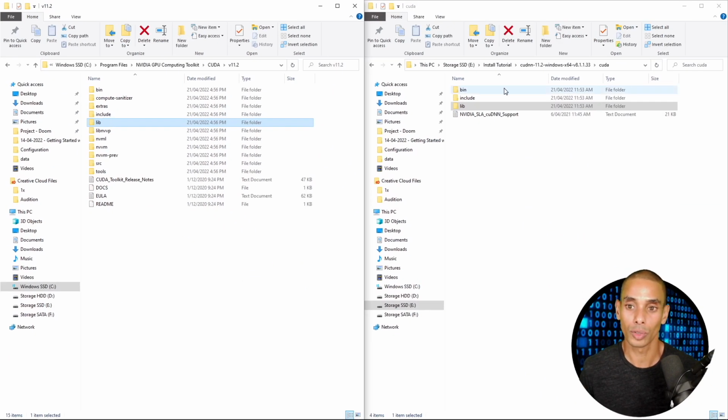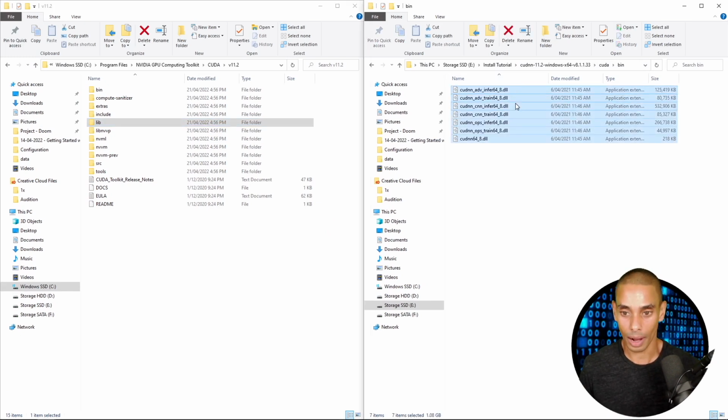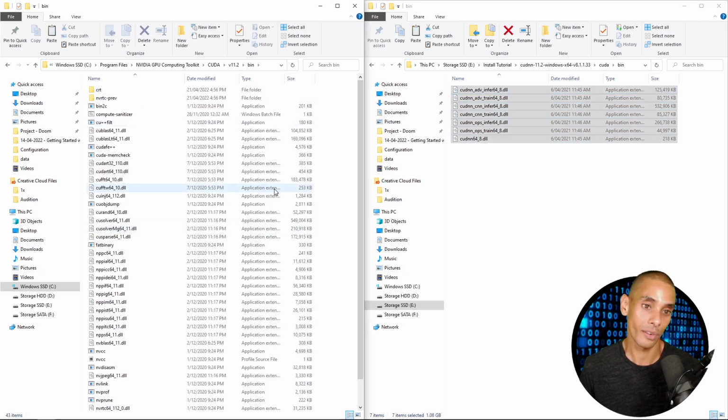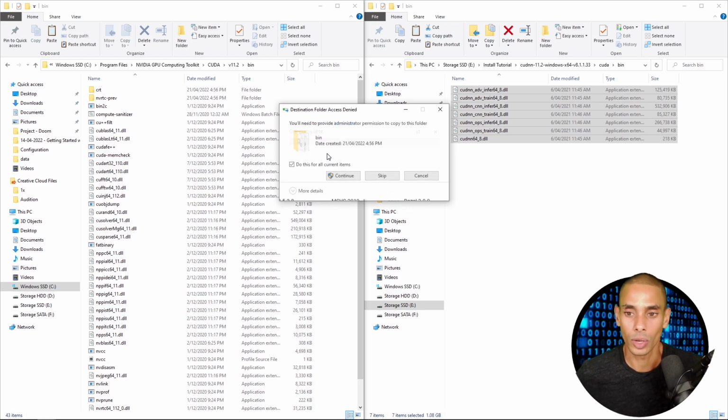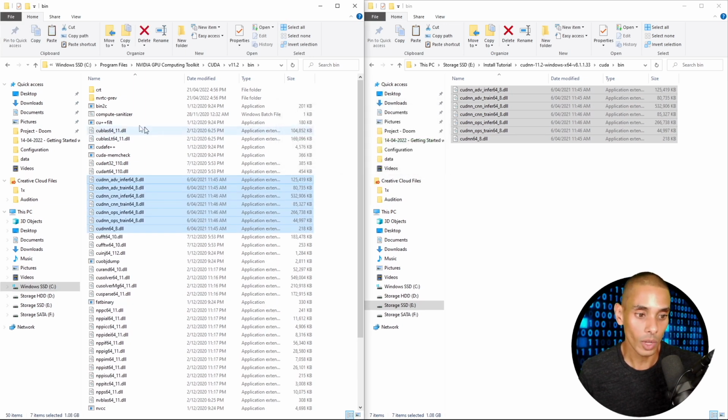So what we first need to do is grab all the stuff from the CUDNN folder, open up the bin folder, grab all of that, and paste it into the bin folder inside of our CUDA installation. So paste those there. You can see it's going to copy over. It'll probably ask for admin privileges, maybe. Who knows? We'll see. You can see it's got privileges. We can hit continue. All right, so you can see that I've copied it from here over to here. So we've copied it from the CUDNN folder, wherever we've gone and downloaded it, into where we've got CUDA installed. And we need to do this for all of the different folders.